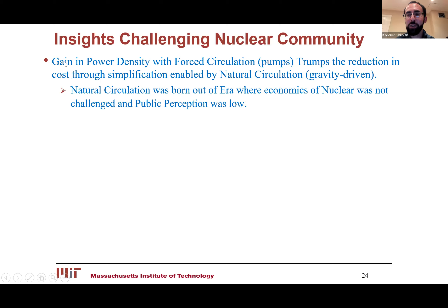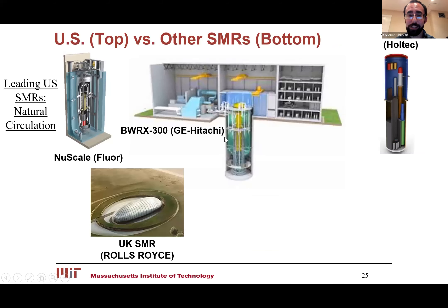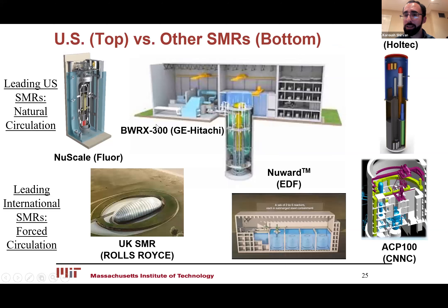Now let me end with a few insights and my top innovations. First insight: in order to really attain these economics, we needed a pump — we needed forced circulation to add design flexibility. However, today if you look at the US, most SMR proposed plans are natural circulation or gravity-driven. When you look at where this idea of no pump came from, it was really born out of the late 1980s and 1990s, when there was a huge anti-nuclear movement, public perception was low, and there was not a big challenge to nuclear economics. Today, the case is almost switched — we have more than 50% public support, but our nuclear economics are highly challenged. That's why you see all US designs using natural circulation versus all international products using forced circulation — the ideology has taken over.